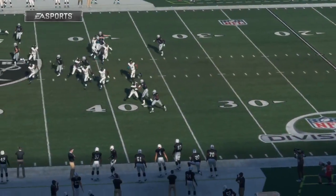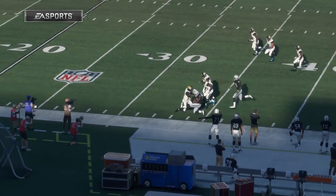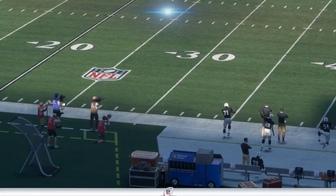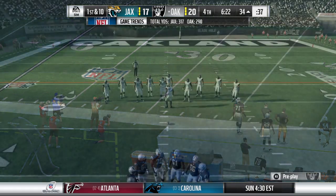I know the special teams coach will not permit himself a smile here, but inside, he's glowing. This is what he practices for. This is what he schemes. This is what he watches tape to put himself and his team in a position to score points. An absolute dream return. The Raiders offense now making their way back out onto the field.